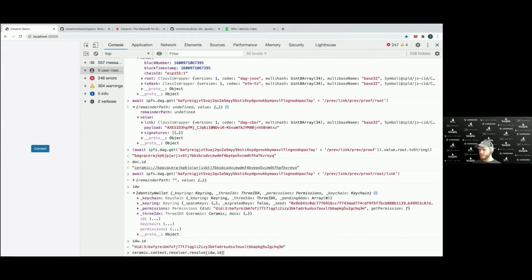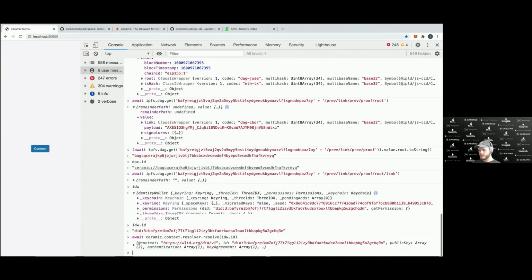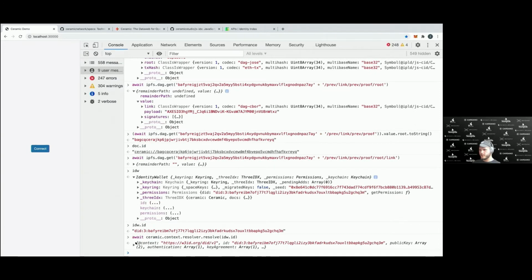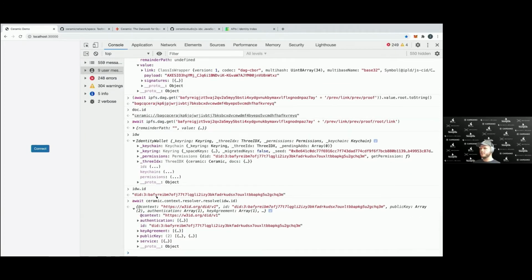So I'm going to resolve that DID. Okay. So as I said, these DIDs, the idea is you don't need to go to any central service to resolve them. People can implement different protocols that resolve different ways as long as you implement the resolver and implement a way to get this document. So for ours, we resolve it here, and then we get this document.